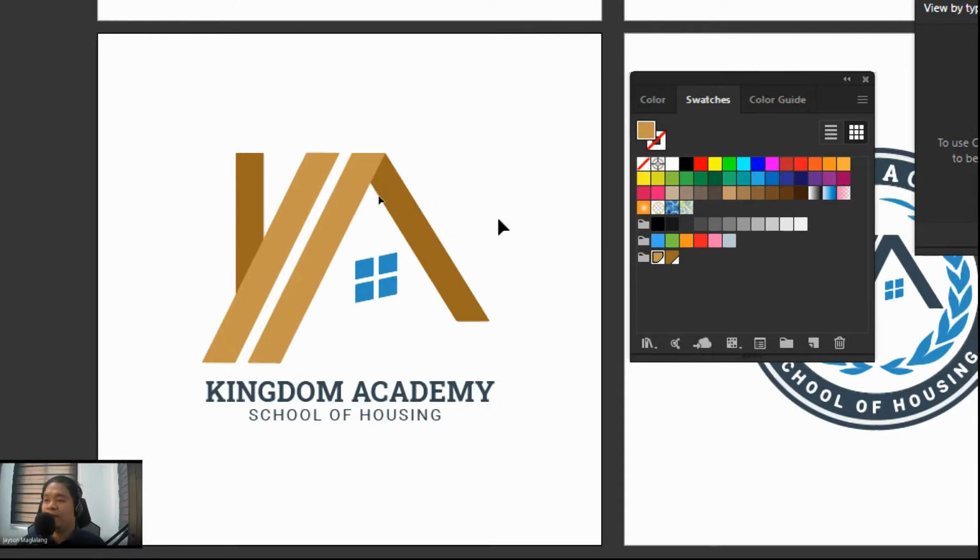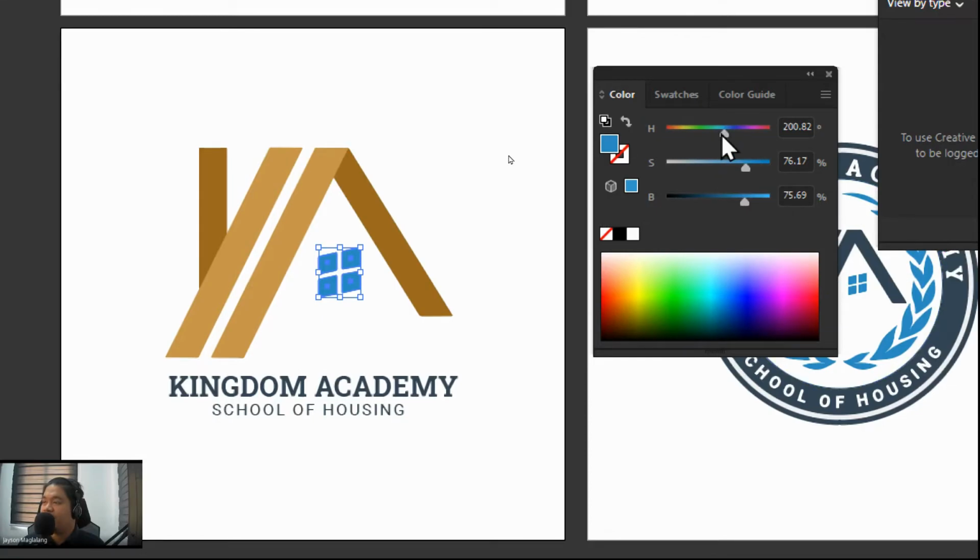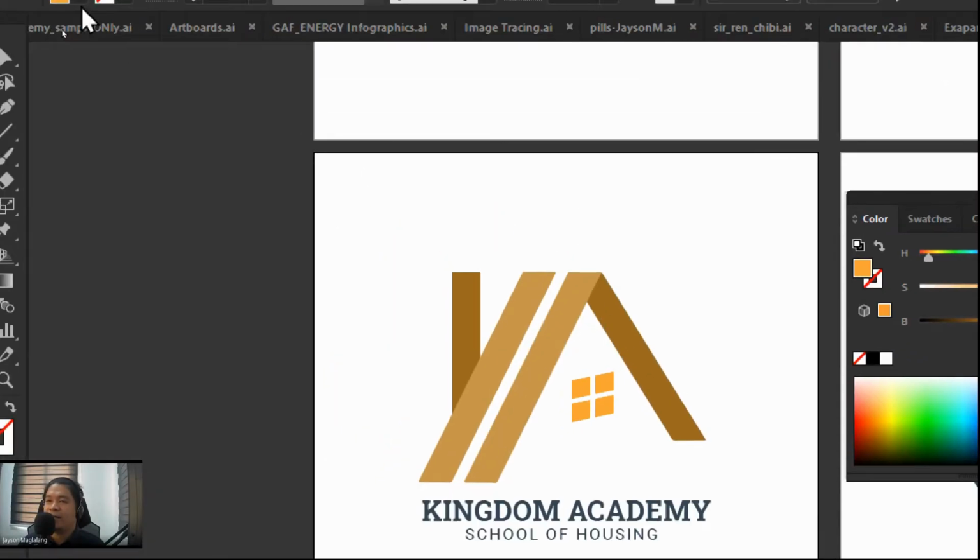No? So, now, in this part, I can just select this. Tapos, pwede akong pumili ng other color ulit. Maybe somewhere from here. Tapos adjust ko yung saturation, yung brightness, or I can select from here actually. Tapos i-adjust na lang natin later on yung saturation, yung brightness or darkness, like that.